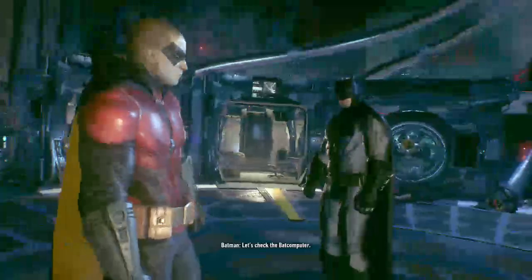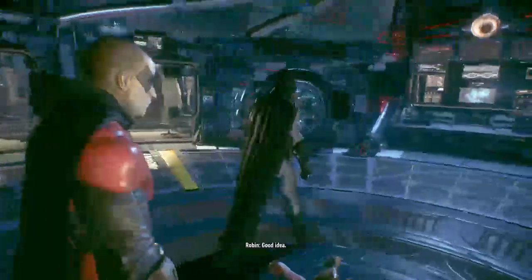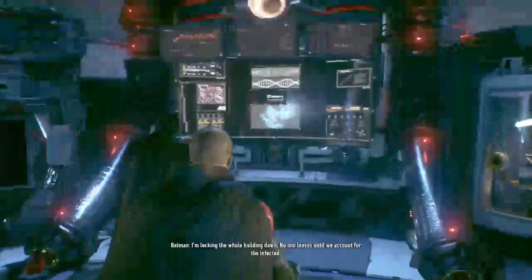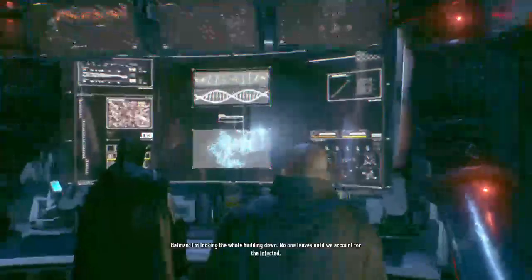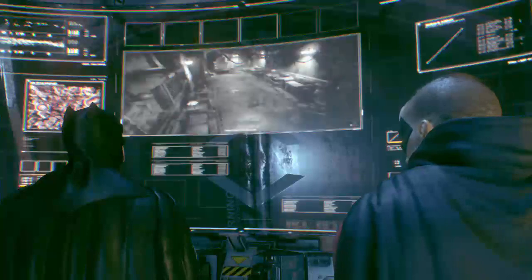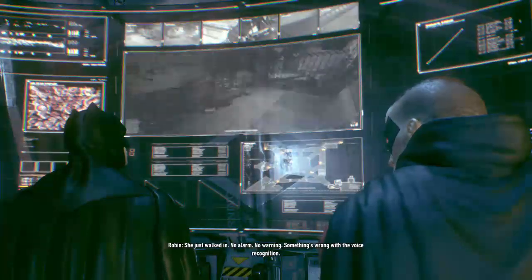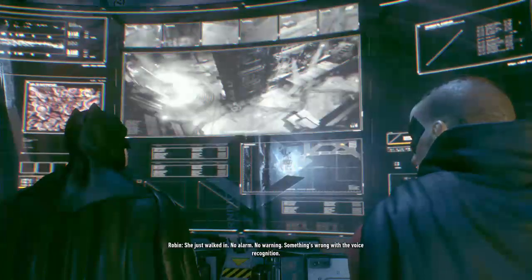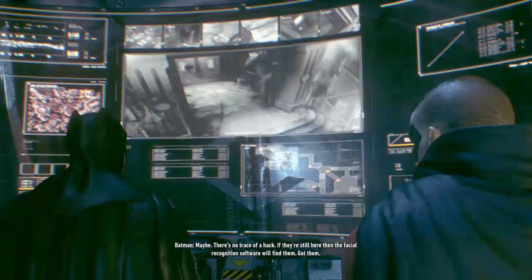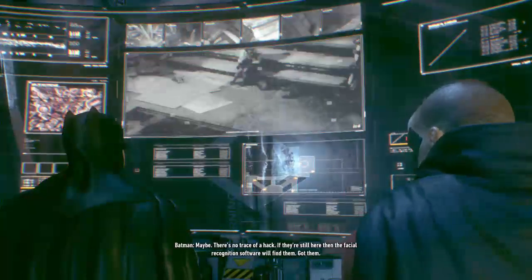Alright, check the bat computer. Good idea. Locking the whole building down. No one leaves until we account for the infected. She just walked in. No alarm, no warning. Something's wrong with the voice recognition. Maybe. There's no trace of a hack. If they're still here, then the facial recognition software will find them. Got them.